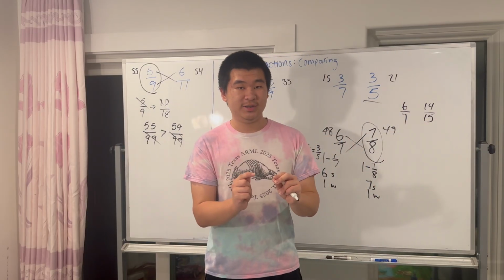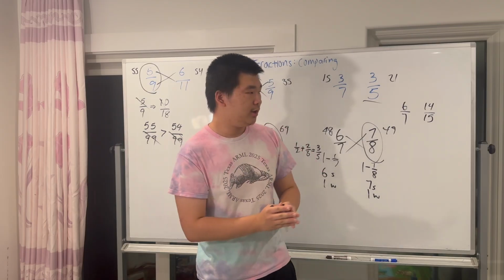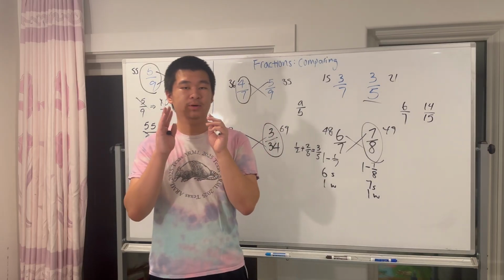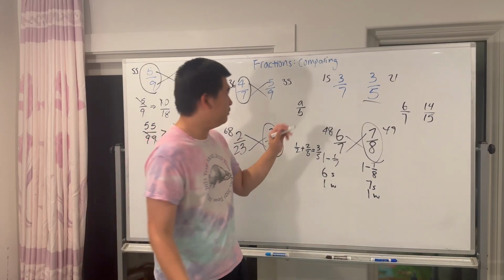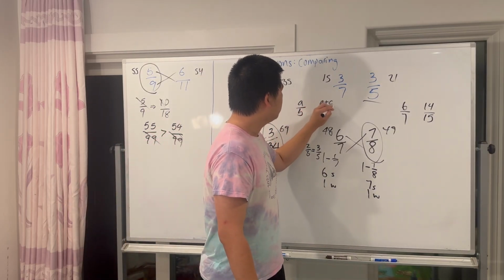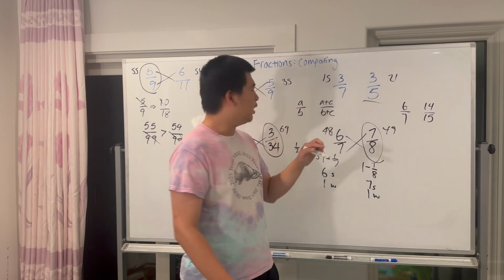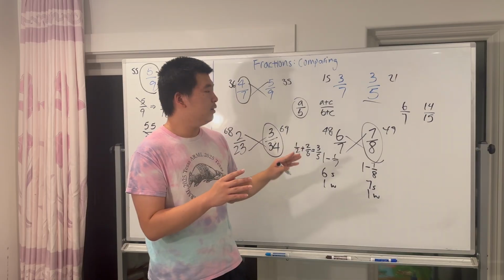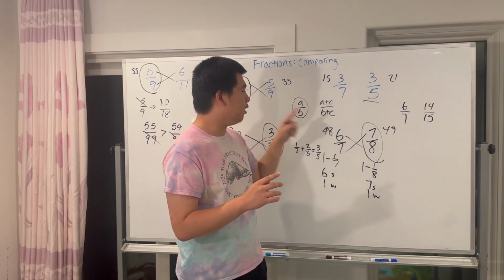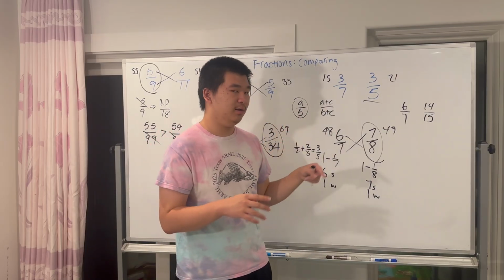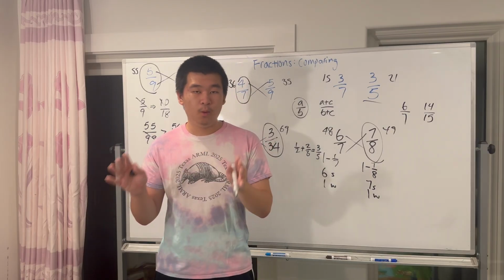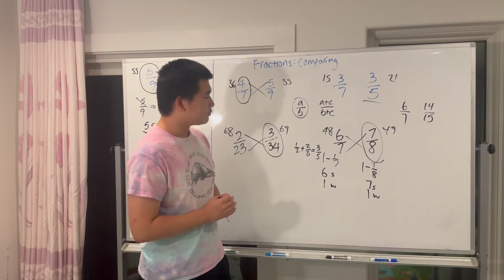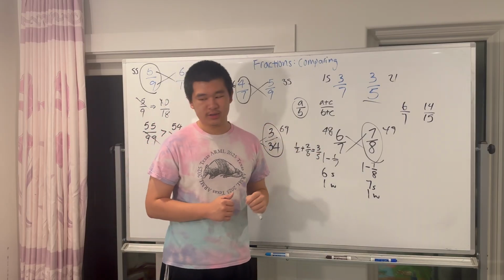In fact, we can generalize this. If we take a fraction, any fraction, a over b, and then add some number c to both the top and the bottom, provided that this original fraction is less than 1, then this fraction is always going to be bigger than this fraction. Because remember, we're just adding more and more sugar. We are making the lemonade sweeter and sweeter. So that is kind of how this problem works.